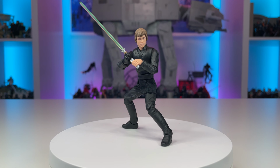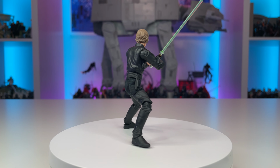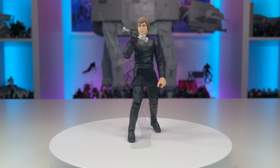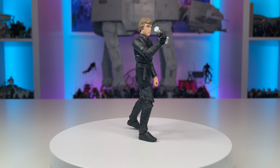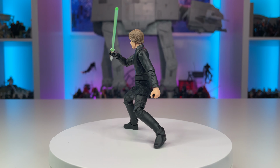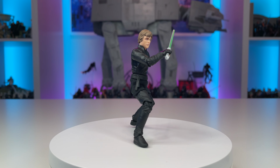Luke Skywalker in his Jedi training tunic is a very welcome addition to the vintage collection. Sporting ball-jointed everything, new-style barbell hips, swivels at the thighs, and rocker ankles, Luke will have absolutely no problems performing as the powerful Jedi we have seen in both Legends and recent media. But this is another missed opportunity for Hasbro to have included a new unique accessory to make this carded release really feel like a must-have item.